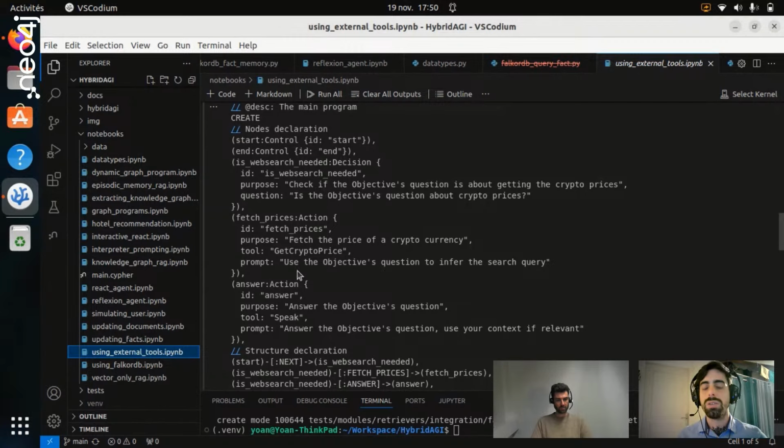So this plan could be like a first step, I fetch some documents in memory to see if there is a poem about the given topic in memory. And then I write a draft. And after writing this draft, I ask the user if they're happy about the draft, and then I give the last version of the poem, and then I finish the program. Okay.